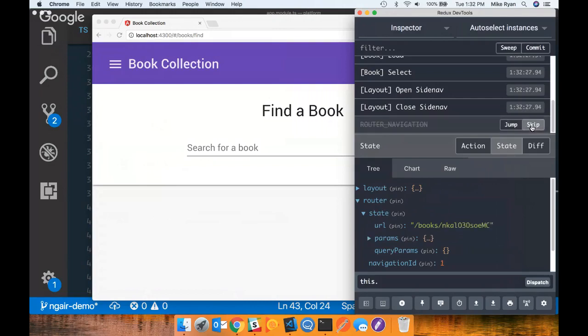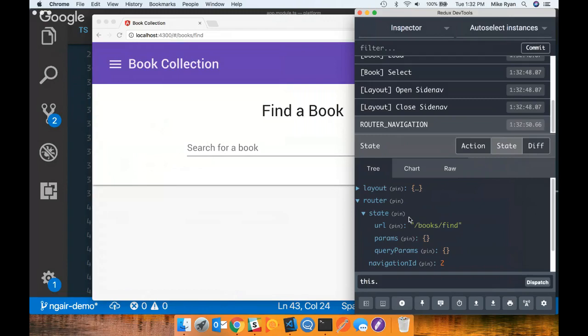And just like any action, I can time travel with these. I can handle them in reducer functions. I can handle these in NgRx effects. And it allows you to really have a great first-class story for interacting with the Angular router in an NgRx app. So when you're time traveling with these actions, does it actually navigate you back to the previous state and things like that?